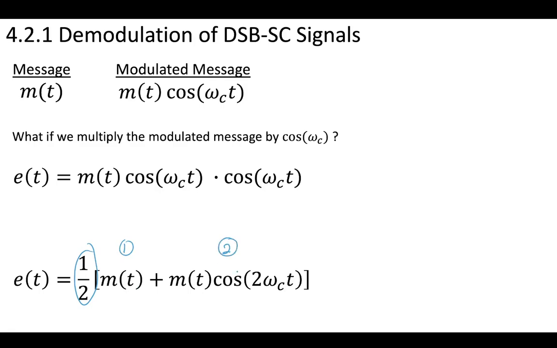and the second term is the message that has been modulated with this two term. So it's modulated no longer at cosine ωc*t, but at 2ωc*t. We're on the right track. We have our message that's been separated out, but now we have this other term.